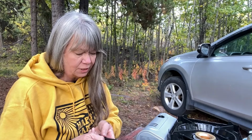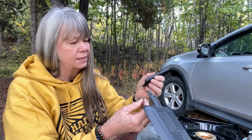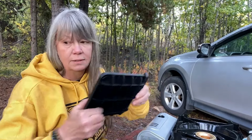I'm gonna have to get Trev to work some magic on that. This piece is broken off. There's a kind of a contact cement type of thing. You mix the two together. JB Weld, I think that's what it's called. It's gonna have to fix this because that's extremely annoying. I had to order this from the UK because I couldn't find one anywhere in Canada or the US. So it was ordered from the UK. It wasn't actually bad for shipping. I got it on Amazon.